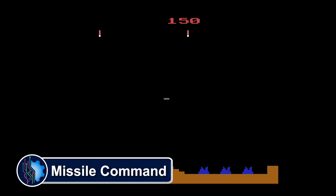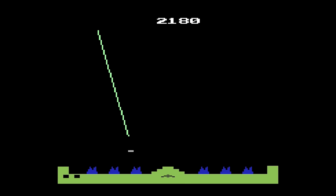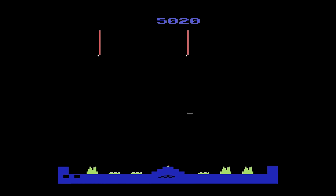Emulated virtually the same on both systems: Missile Command is a ballistic missile simulation game released by Atari for the Atari 2600 in 1981, selling over 2.5 million copies. It was repopularized in the film War Games, where a gamer accidentally almost started World War 3 thinking he was playing an innocent game, but had actually hacked into the US nuclear arsenal computer system. In the game, you are attacked by ballistic missiles and have to target them before any land, hitting the six cities you are protecting. You must finish each level with at least three cities to continue, earning extra points for additional cities saved and missiles not used. To loop the game back to the beginning, you have to accrue 810,000 points, awarding you 176 cities and bonus cities, making it possible to play for hours on end.